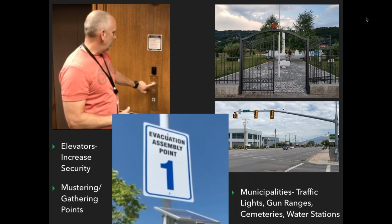But then if there's an emergency and everybody has to come out, they all go out to a point that may be out in the parking lot or out on a back field or something away from the building, and they can badge in. So when the owner of the company or whoever is the manager looks at that, they can say, hey, everybody's out except for Tina and Sam, and they work over in the lab, so they know exactly where to send those people. This is really a huge movement in the commercial world.